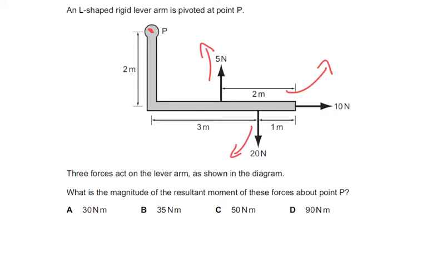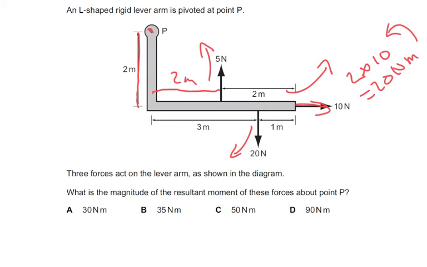Now, what we first need to do is have a look at these different forces. Let's have a look at the one on the very end. Its perpendicular distance from the pivot is here. It's going in this direction. So we're going to have 2 times 10, which is going to give us 20 Newton meters, and that's going around anti-clockwise. Here, the distance, well, if we've got 4 meters going out, 3 plus 1, and then 2 meters going back, this must be 2 meters here. 2 meters times 5 is 10 Newton meters. Again, that's going in this direction.